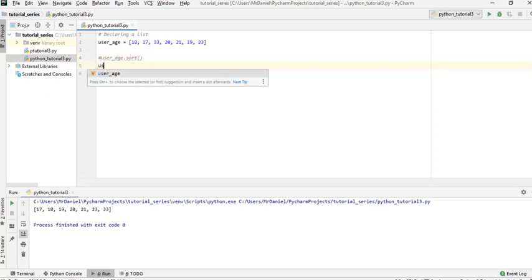We can also use a reverse. So when we print this now, the list has now been reversed, starting from 23, 19, and so on.